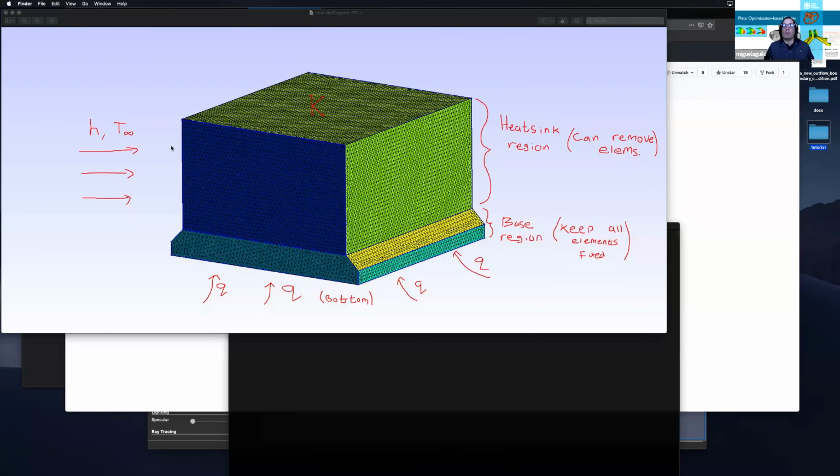I'm about a month, maybe less, away from having the convection diffusion physics in place, so that you can then move to the second level, which will be: let's do the forced convection and transient effects, and let's see how this changes the problem. But to start, we can start with steady state as you described: the heat flux, maximize surface area, and then maximize conduction with some mass budget, and that will get you going.